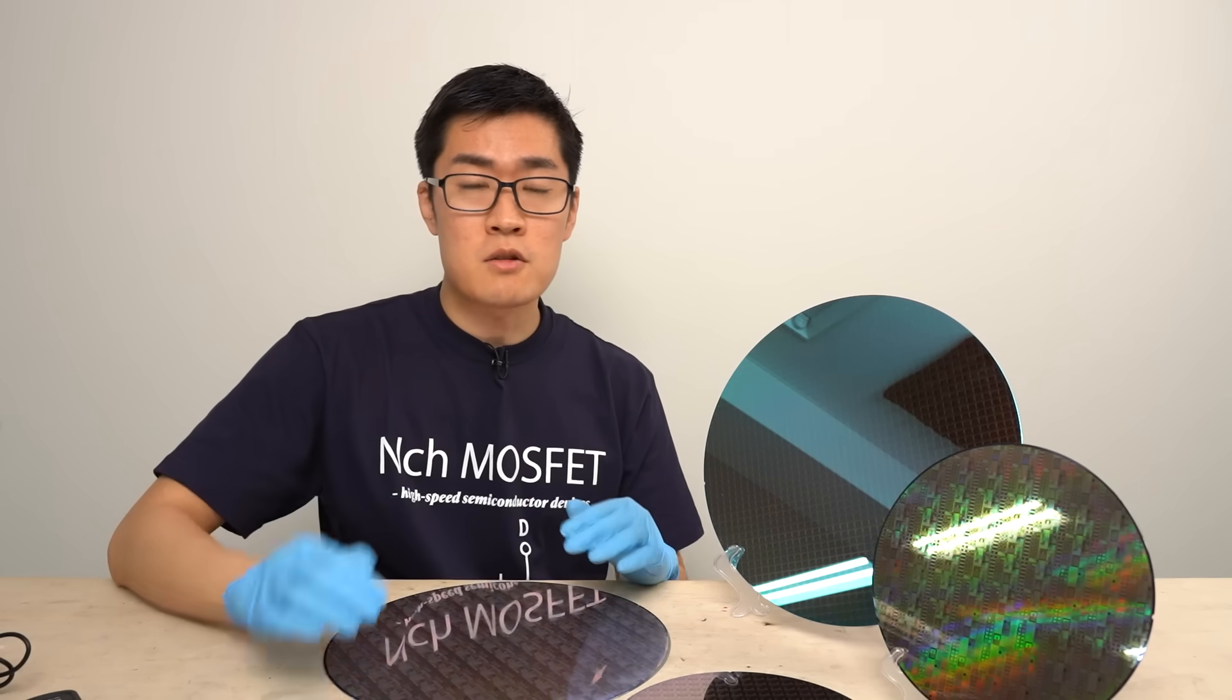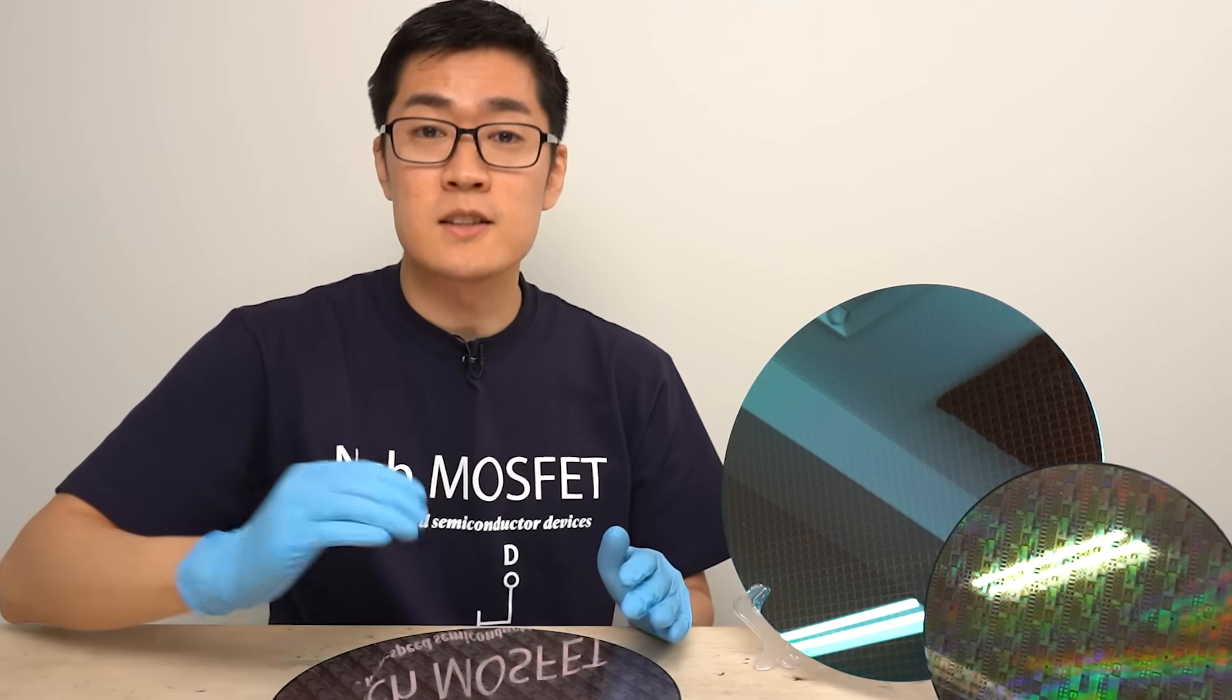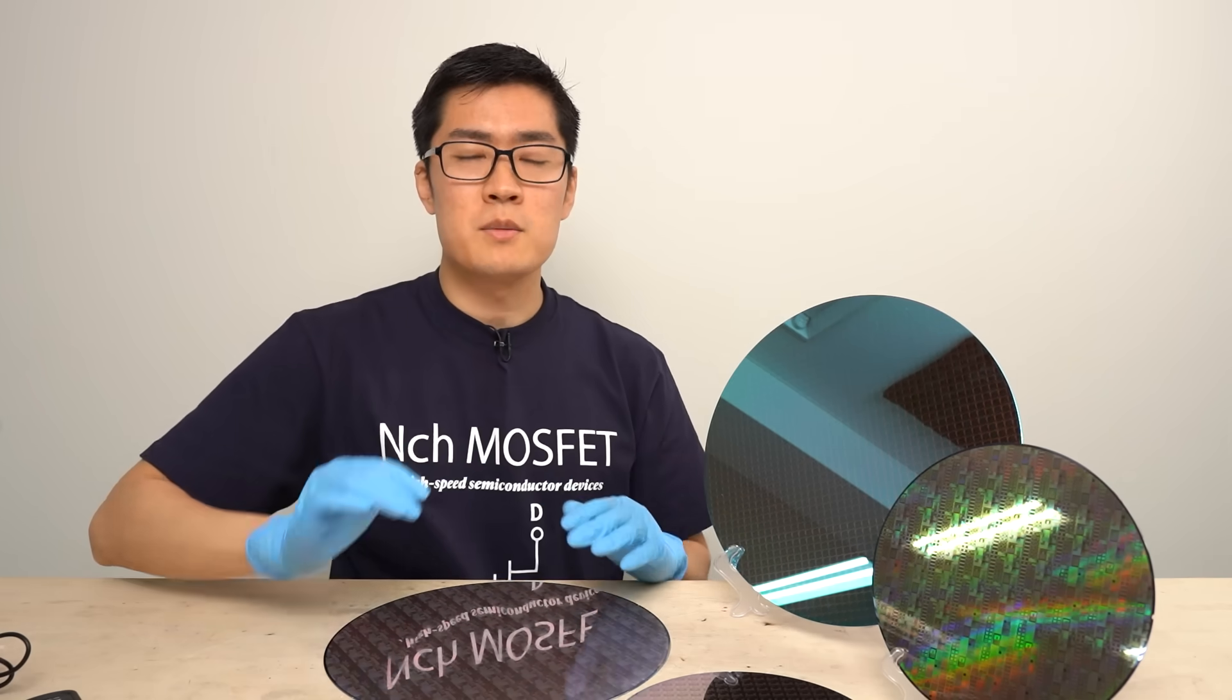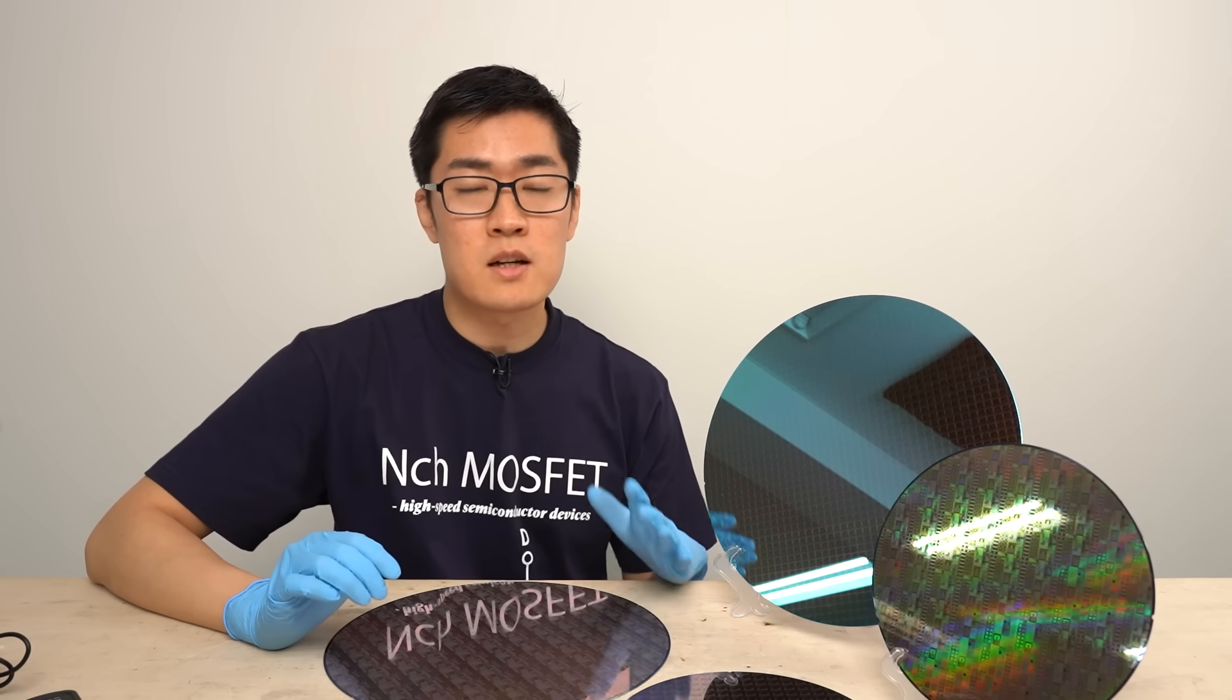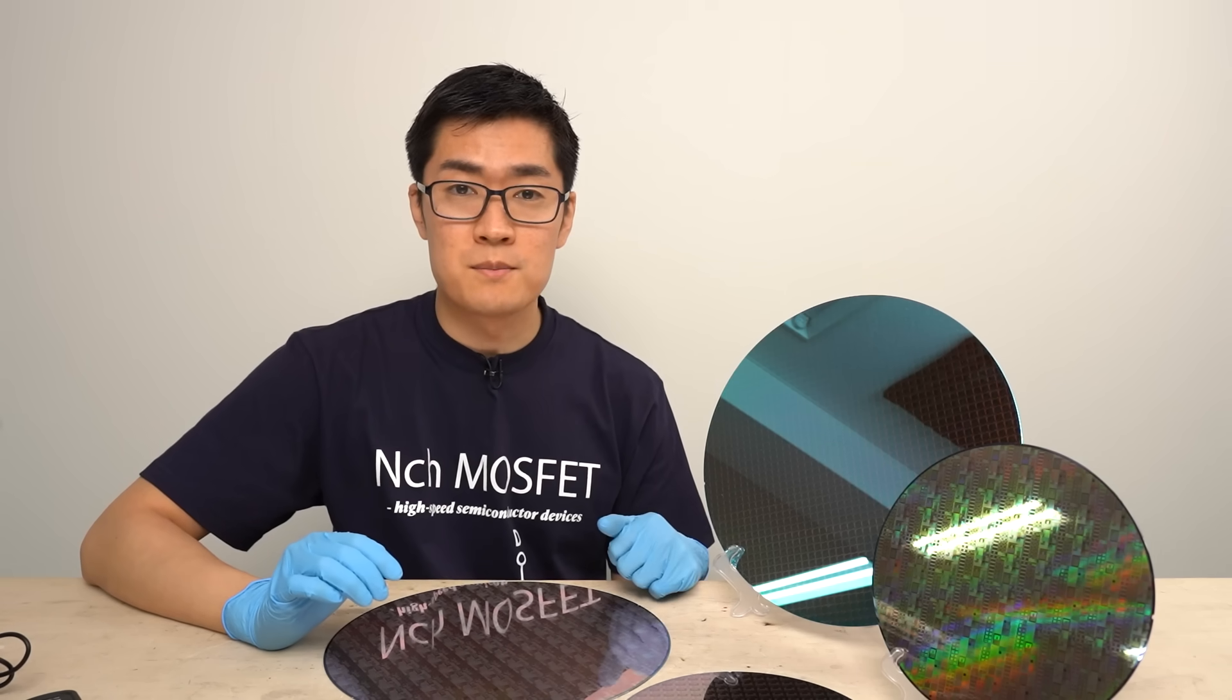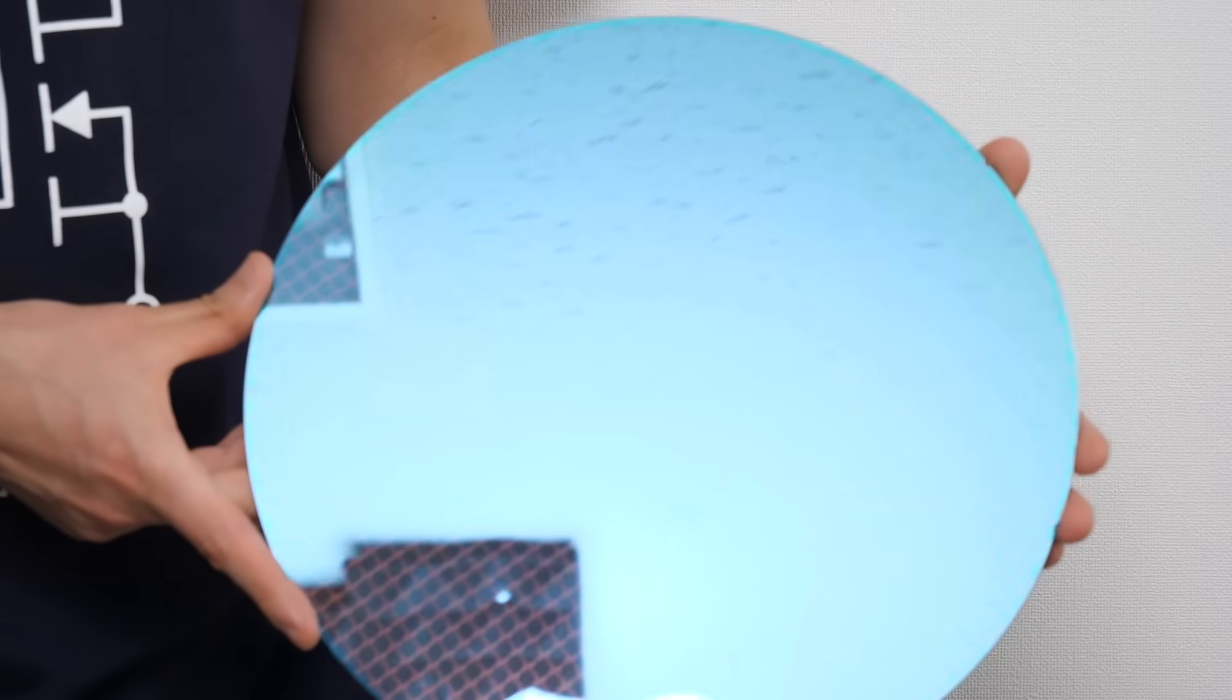The actual semiconductor circuits are formed on these wafers, but you cannot cut them out and use them on devices. They are purely for decoration. By the way, I wasn't sure what kind of wafers would arrive, but the ones I got were the same as the photos on the website. As for this blue wafer, I think it's coated with a film. It looks blue because the color of the film is blue.